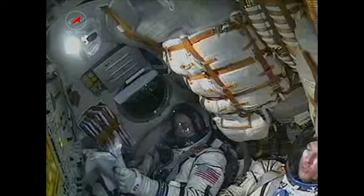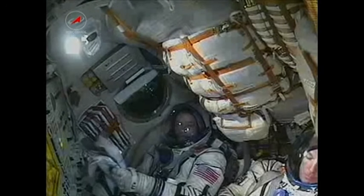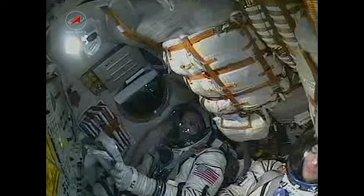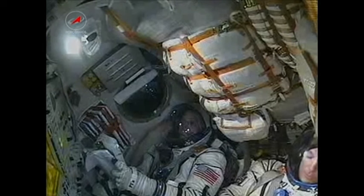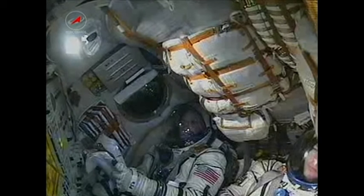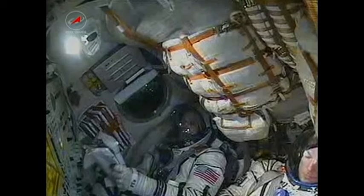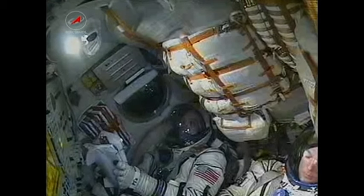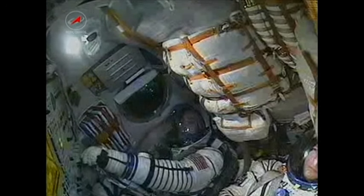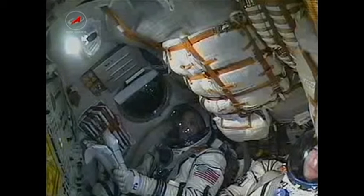Ron is monitoring. Soyuz core stage is performing as expected. The core stage of the Soyuz is 56 feet in length, 13 and a half feet in diameter, with a single engine with four fuel chambers, providing 96 tons of thrust for its 3 minutes and 28 seconds of operation. Now 3 minutes and 37 seconds into the flight. Again, view here of Ron Garan in the center of the screen, and just in the corner of the view, also the Soyuz commander, Alexander Samokutyaev.